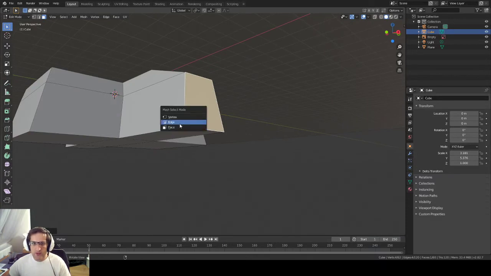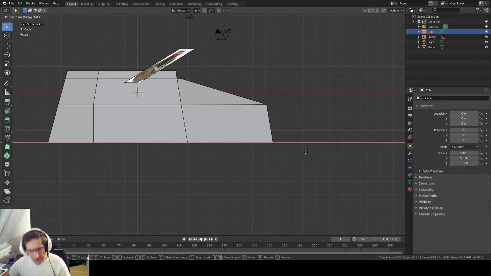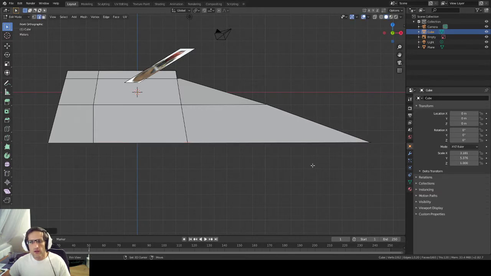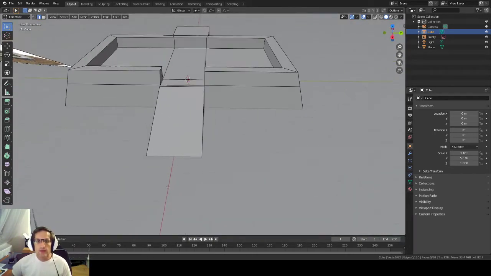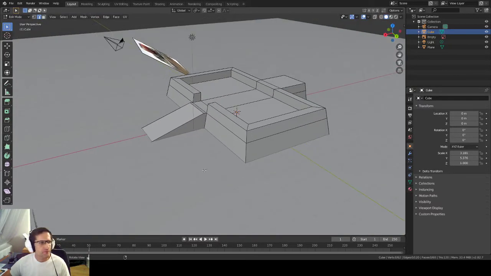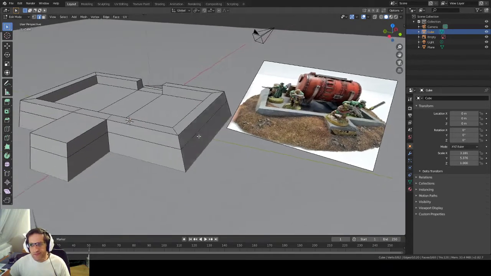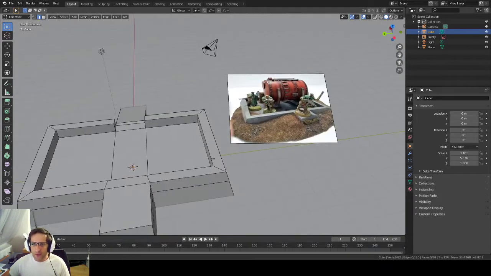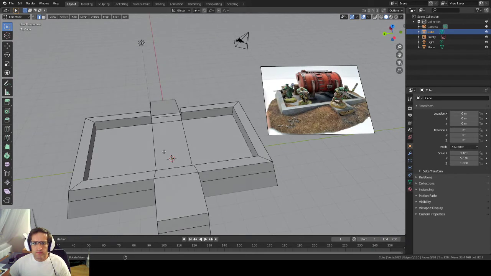Right, now we take the bottom edge, hit 1 again so we can see, and do the same G and X to move that bottom edge. It looks stupid and hopefully most of the foundation you never see, but you put it there just in case somebody decides to stick it on a hill and you don't have a hole. Now if we take a look at our picture now, that has taken not so long, and we're at the stage now where in low poly mode that bottom is basically done.